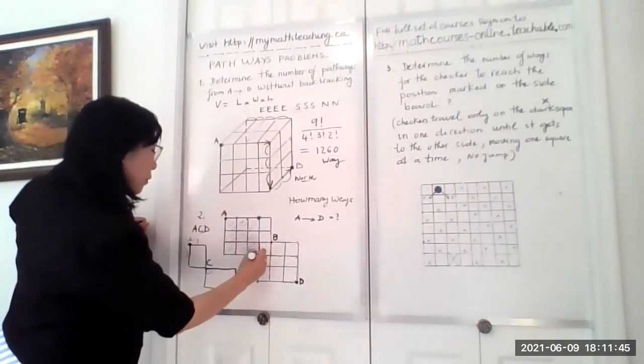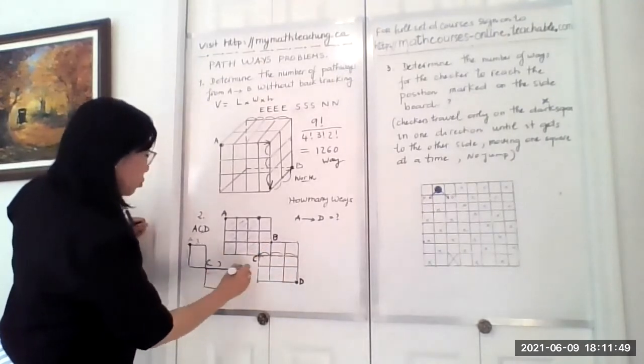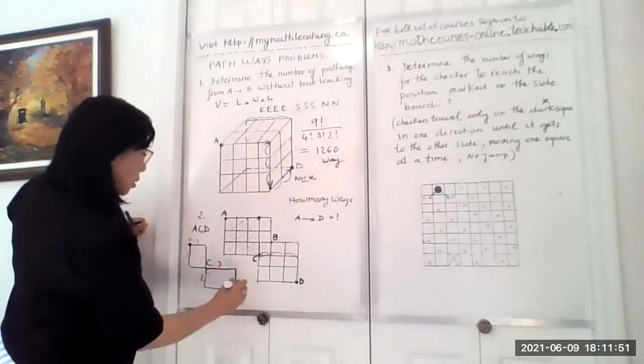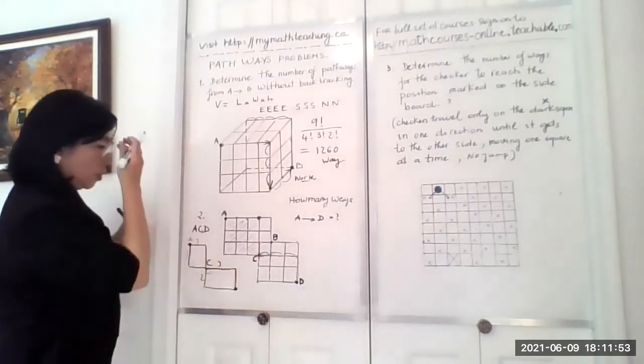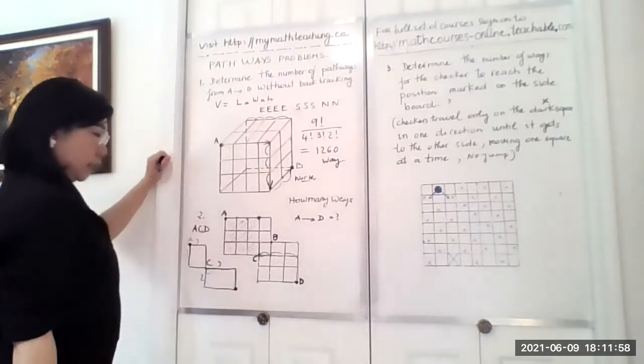And how many blocks for this one? You have 1, 2, 3. So this is 3 and this is 2. So that's the one shape. Okay. That is one possibility, right?